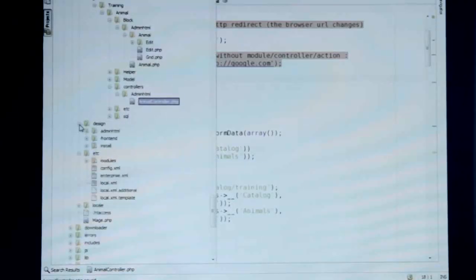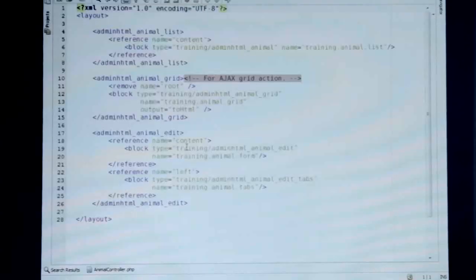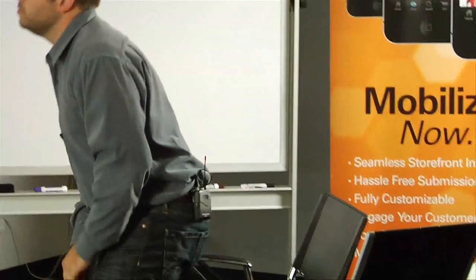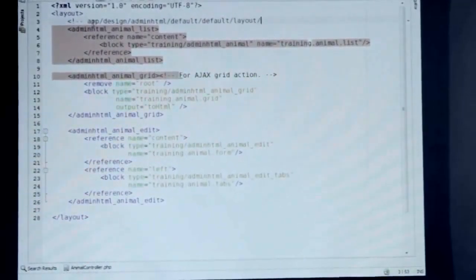And that was the one that we created under app design, adminhtml, default package, default theme, layout, training animal.xml.